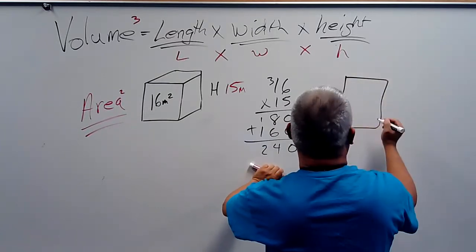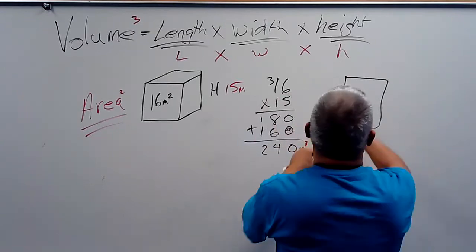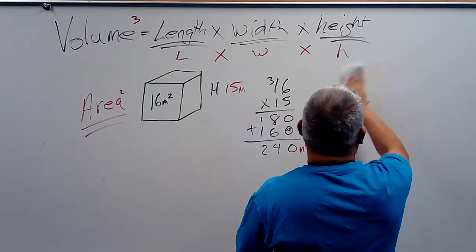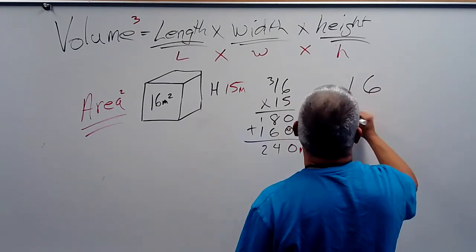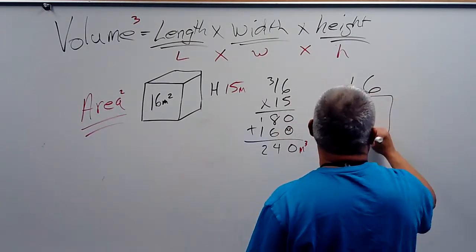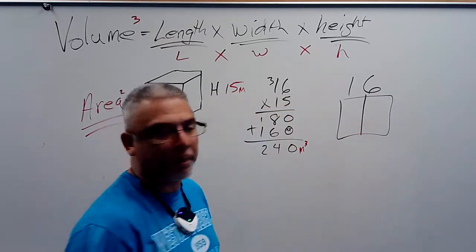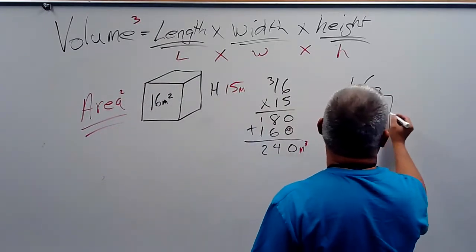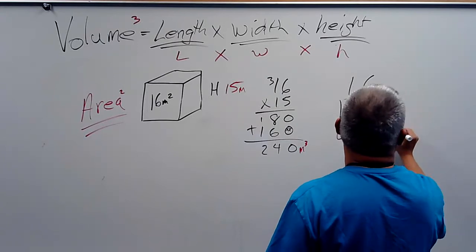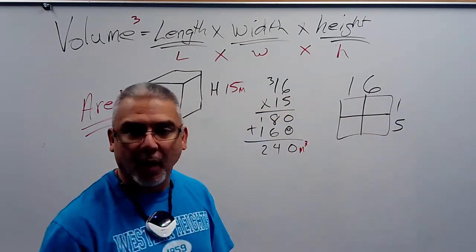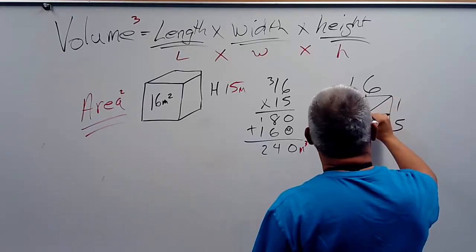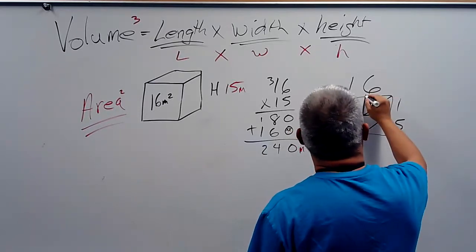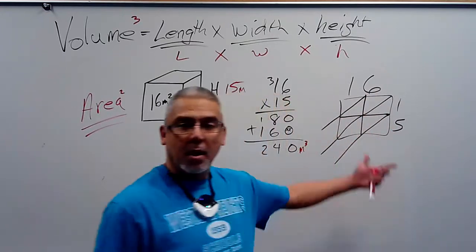I'll draw my, man, my hand wasn't working with me for a second. Took a wrong turn. Okay, so I'm going to put a 16 here, draw my box. 1 gets a lane, 6 gets a lane. See it? And then I'm going to cut this, and I'm going to put 1 gets a lane, 5 gets a lane. See it? Awesome. Corner, corner, down. Corner, corner, corner, down. Corner, corner, down.